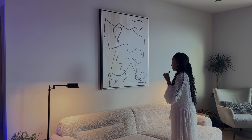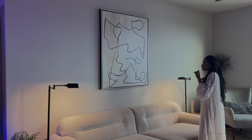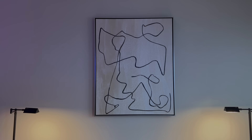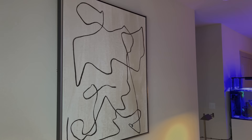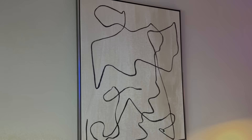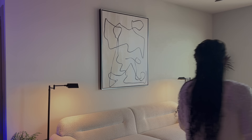One of the pieces that I love so much in our home is this abstract piece from Great Big Canvas. Shout out Jimmy if you're watching this — he has been my guy at Great Big Canvas. I have partnered with them for a couple of years now, and I'm grateful that this was my first introduction to content creation. I posted this online and Jimmy from Great Big Canvas reached out to me, and ever since then we've been in partnership. This was one of my first big purchases for this apartment, and all of my other canvases are also Great Big Canvas in my home. It comes with a super nice frame, which is great because sometimes it's hard to find big art with the frame already attached.